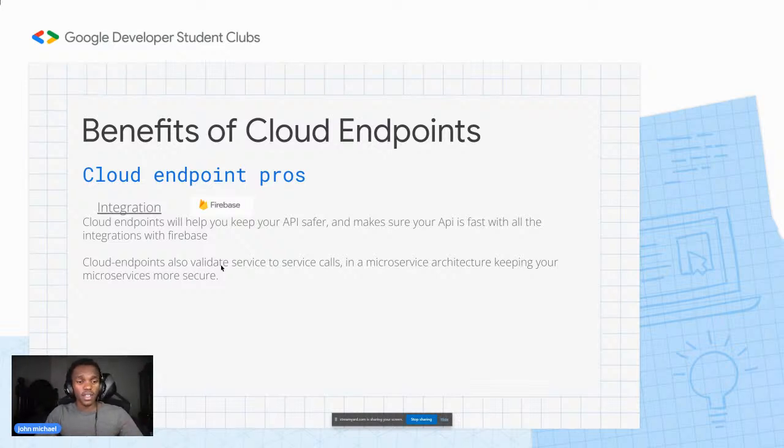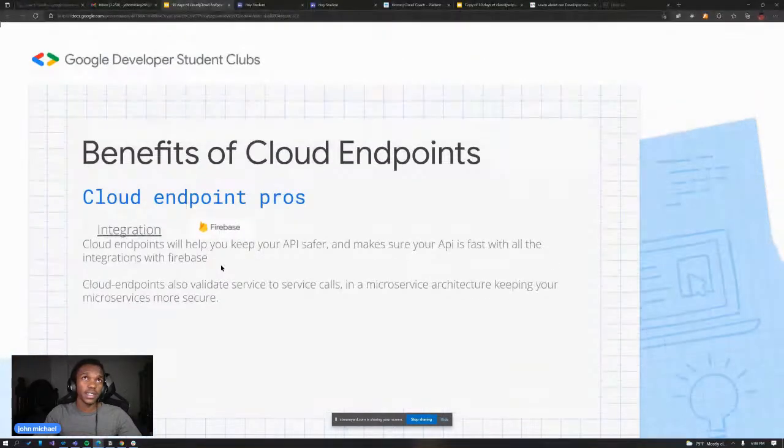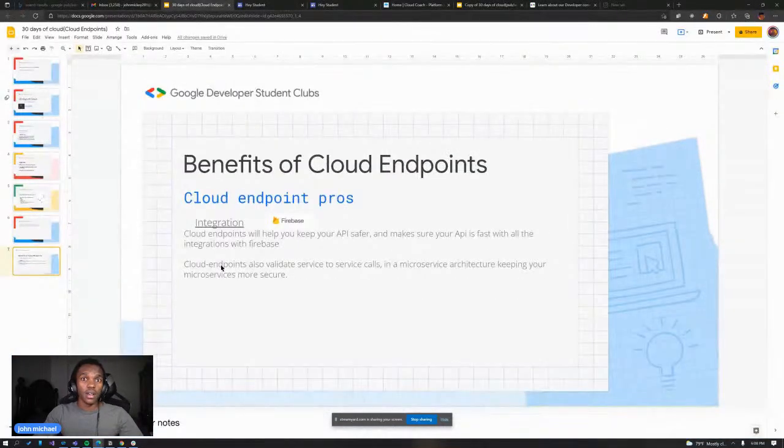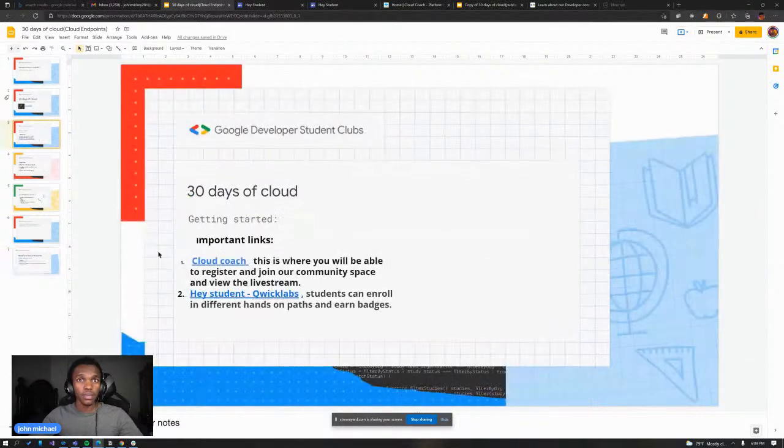Without wasting any time, we'll proceed and go to the lab, get some hands-on skills on these endpoints, make one and see how they work. To do this, head on to astudents.quicklabs.